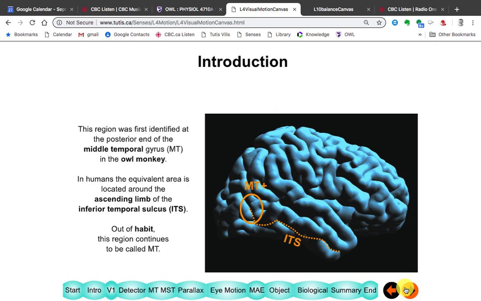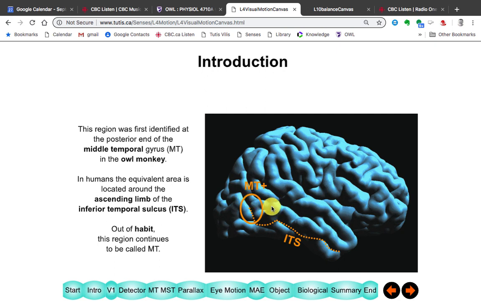And you can see here, this dotted line is the ITS, the inferior temporal sulcus. It's, again, a valley that goes along here. That means anything underneath here is your inferior temporal lobe. That's where the fusiform face area is, and all kinds of other areas that are important in memorizing faces and places and other stuff. If you follow this up to here, where it takes a dive to the top of the brain, is where you find the MT plus.